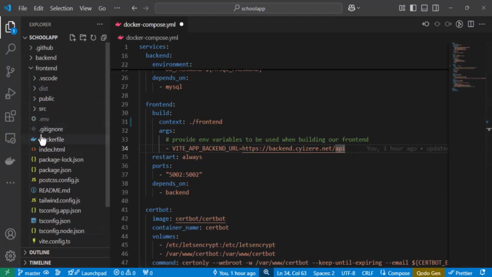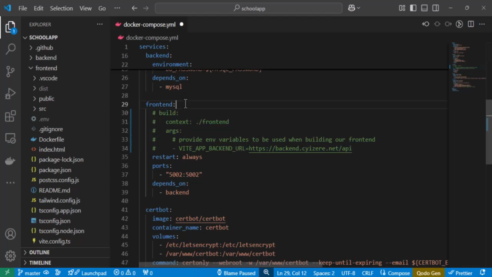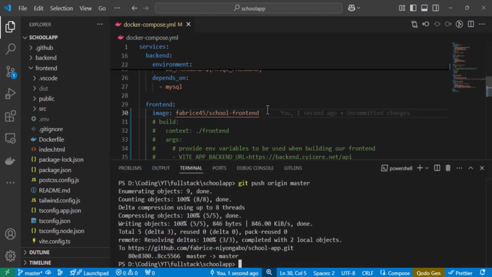So let me go ahead and comment out all this build section, and what we just need to use is a pre-built image. So I will provide the image name here and save the file. So let's push the changes to our GitHub repo.